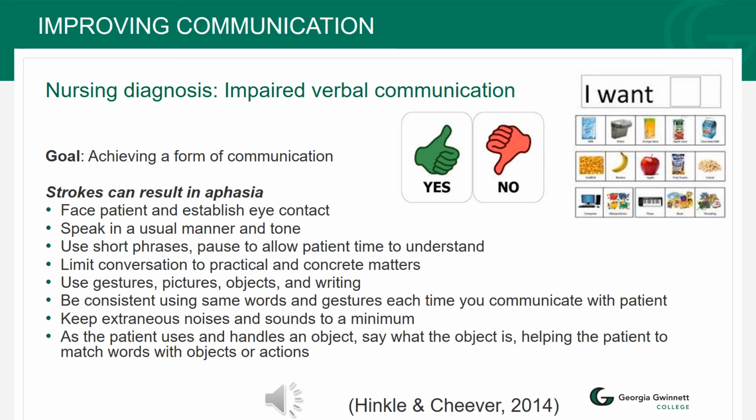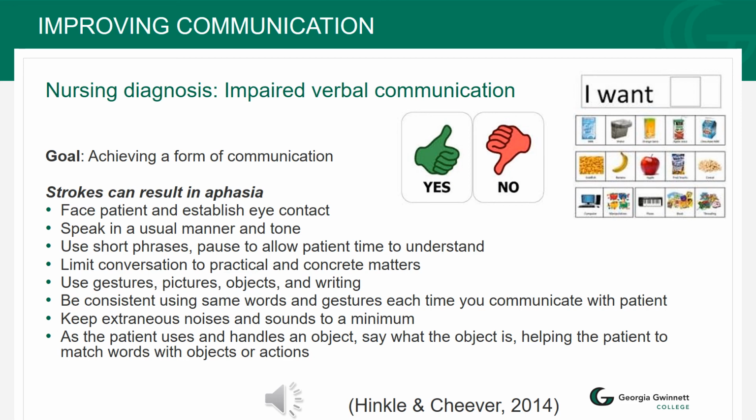So in the area of improving communication, our goal for our clients would be to achieve a form of communication. So strokes, remember, can result in aphasia, which impairs the patient's ability to express himself and to understand what's being said. And I had a list of a bunch of different aphasia areas and what that looks like.